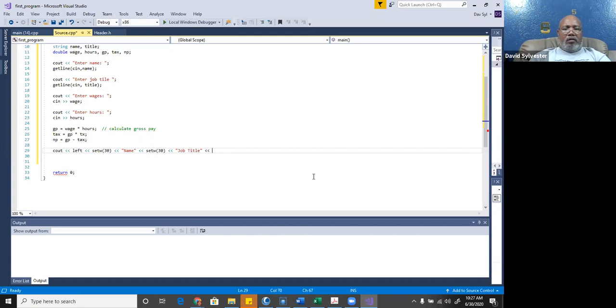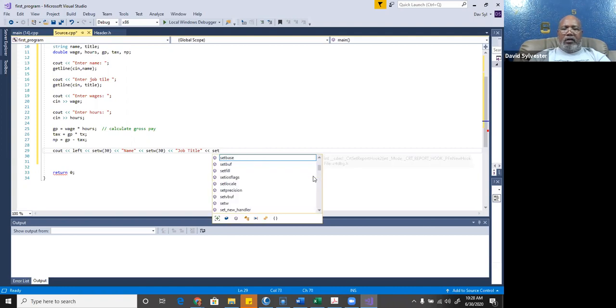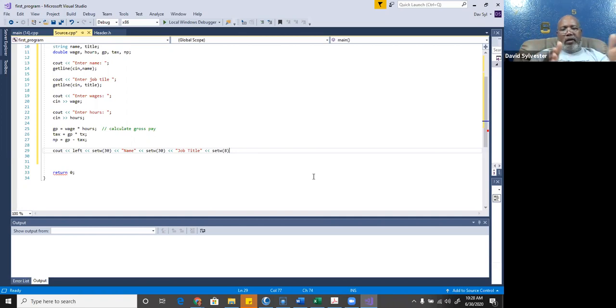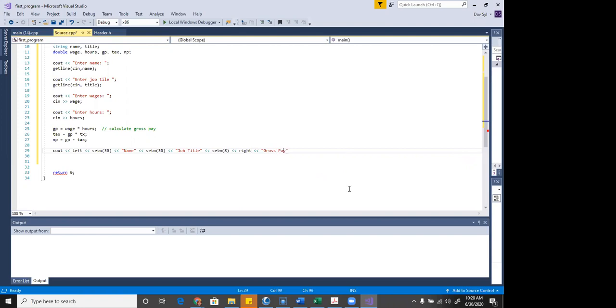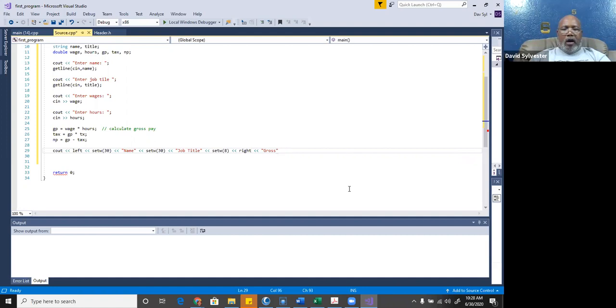Now, I don't really know the specs of it, but I can do setw. I think I had 8 or whatever for the other one. Now this would be for gross pay. So I changed my column width for job title to 8, and then I could set it to right or left depending on what I have. Say I'll set it to right. I'm not sure what I had specified. I set it to right, so it's going to be right justified, and now I can output gross pay. No, I'm going to have more than that, huh? It was like hours, and then... Oh yeah, hour. Okay.